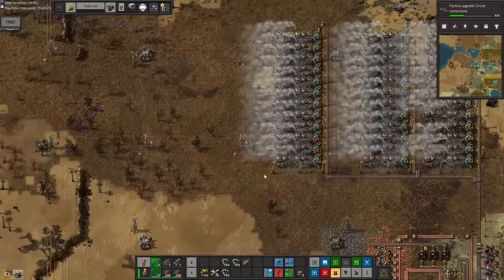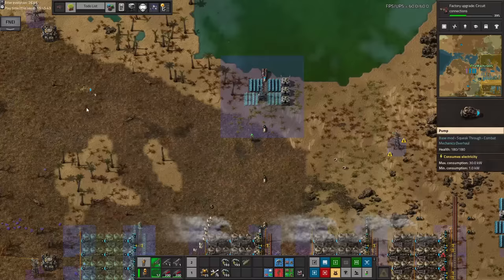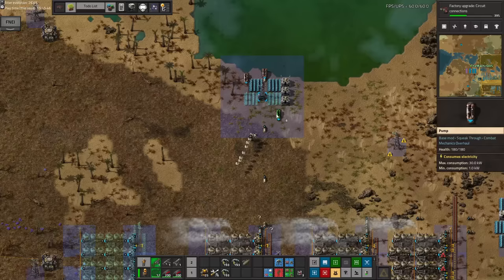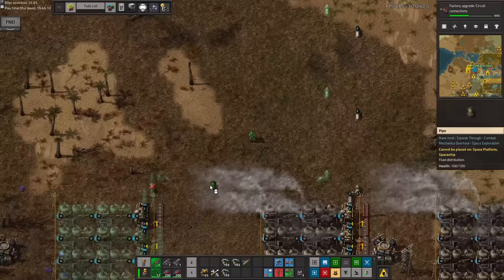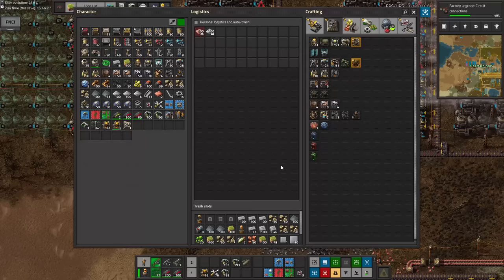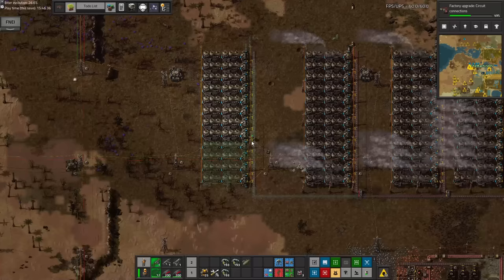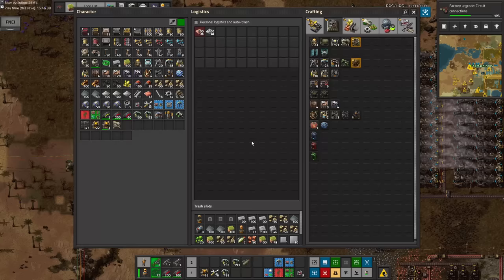Let's copy this guy over here. Let's get another water pipe here. There we go. All right, do your thing. And then I need to connect. And we'll do a splitter there. All right, finish up.